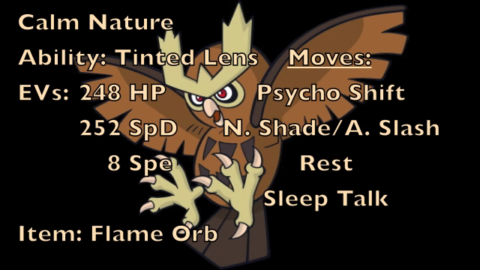upon Noctowl. As for the moves of the set, the first one that we're going to be making use of is obviously going to be Psycho Shift, like I hinted at before, which, if you don't know, is a move that allows you to pass your status onto your opponent. So what this does in this case is we will get the burn to activate on Noctowl and then Psycho Shift a burn over to an opponent.